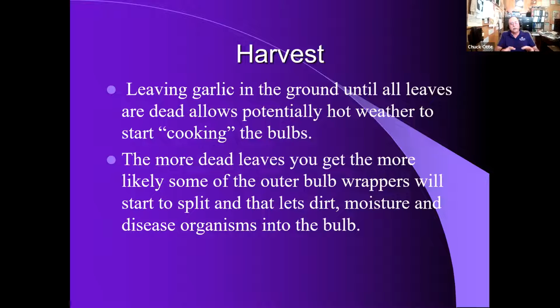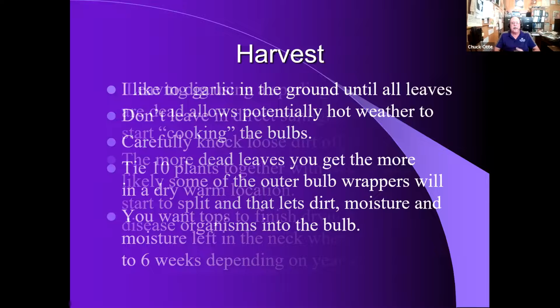The more dead leaves you get, the more likely some of those outer bulbs, because remember, all those bottom leaves are those outer wrappers that protect that bulb. And just like with onions, you want to be able to leave as many of those bulb wrappers, those dead leaves, on to protect what's inside, keeps them from drying out. When I judge onions at county fairs, the 4-Hers will always get scolded if they peeled it down to bright, shiny, fresh leaves. Don't do that. Leave as many leaves on as you can.